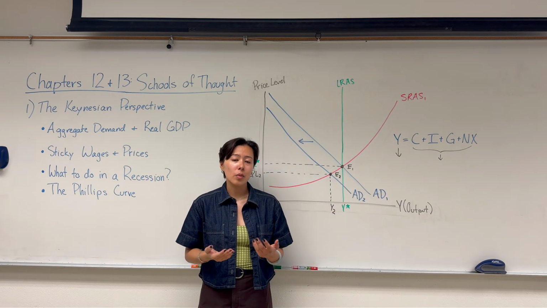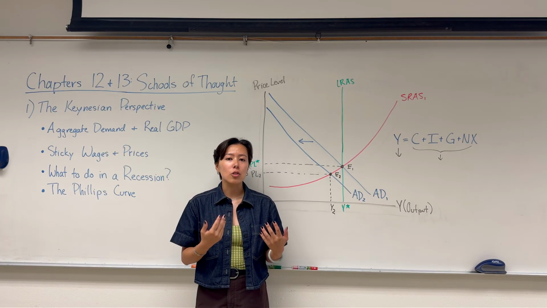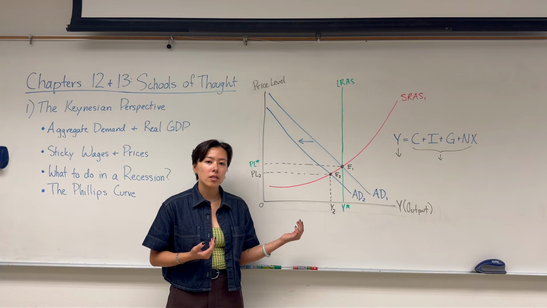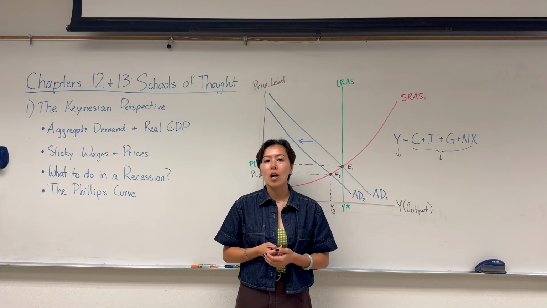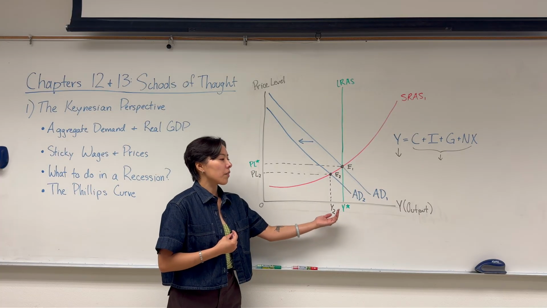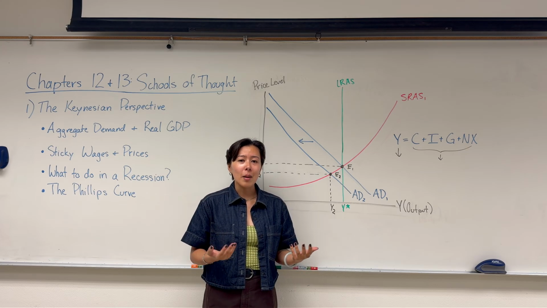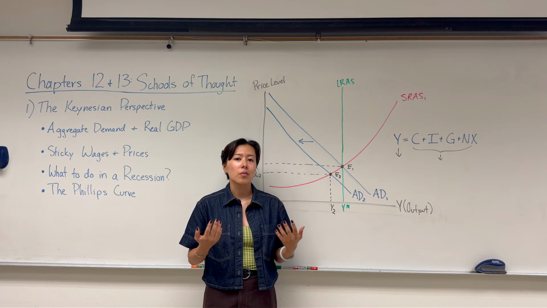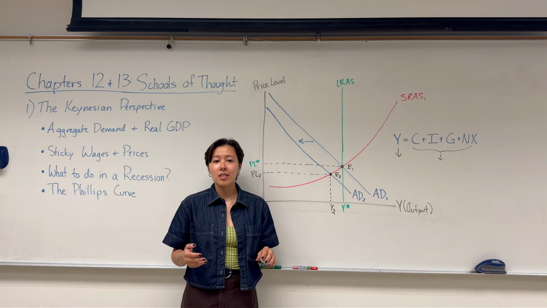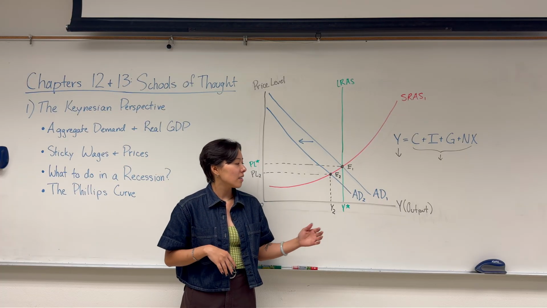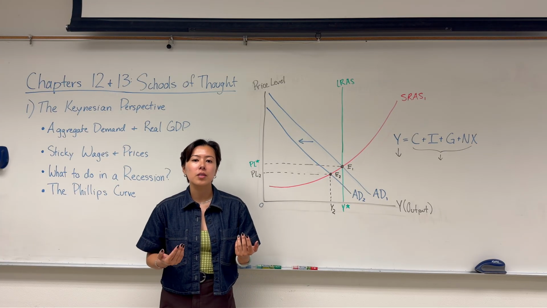And what we mean when we say that prices and wages are sticky is that in the short run, wages and prices do not adjust very quickly to shocks to the macroeconomy. So just think about it this way. If you are working in a job where you get paid an hourly wage, and then all of a sudden the economy starts falling into a recession, next time you clock into work, you're not going to be happy if your boss tells you that your wage is going down, right? That's not something you're going to be willing to accept. So in the short run, wages and prices tend to kind of hold the line. They don't adjust rapidly to a decrease in aggregate demand, and this prevents the economy from self-adjusting.